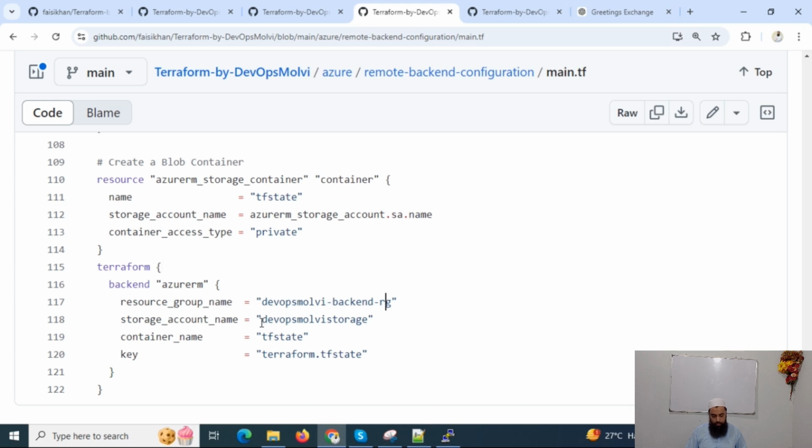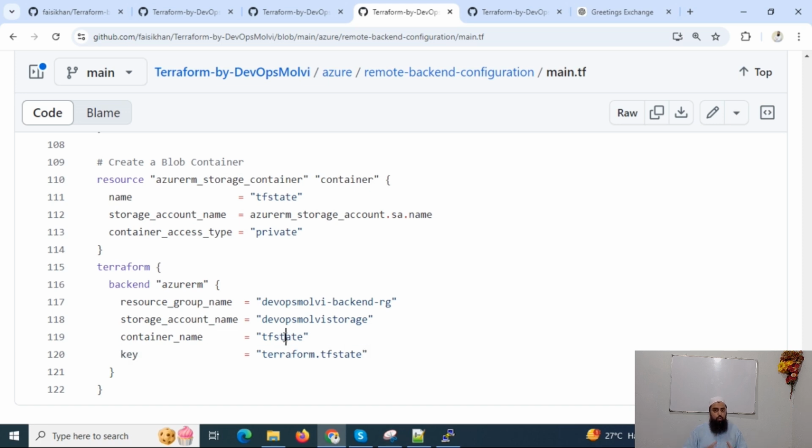This is the resource group name, and this is my DevOps Molvi storage as the storage account name. Container name, just like we had while creating the blob container, tfstate. And this is the key file.